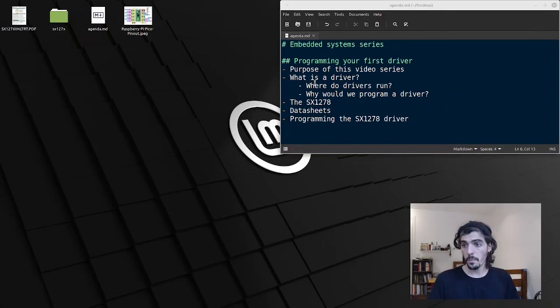And well, why should we care about programming drivers? Usually someone else has done us the favor of programming a driver and we can use it freely. Now, sometimes these drivers cover our use cases, and sometimes what I've had to do is fix a couple of things here and there in the driver, or understand why I'm getting a certain error, and to do that I might need to edit the source code of the driver.